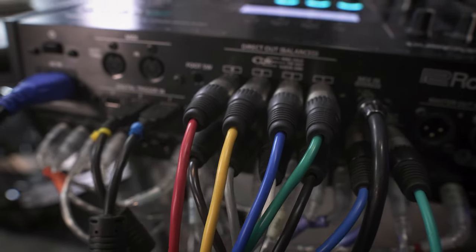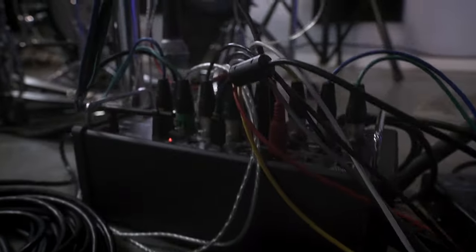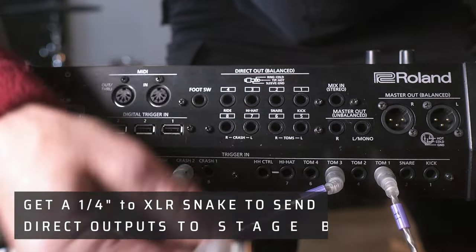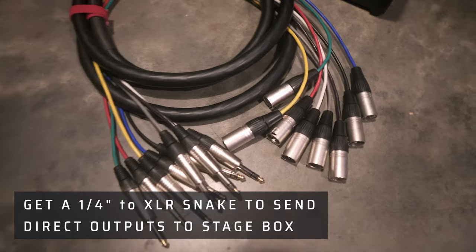If you don't get a mixer for the stage, then you can still send the sound tech separate lines out if your module allows it, or just a stereo mix of the drums. And just monitor yourself straight out of the module. Remember that. That keeps it tight. When you are sending multiple lines out of the drum brain, the TD-50 allows for up to 8 direct outputs. These can be adapted with a 1/4-inch TRS to XLR snake.